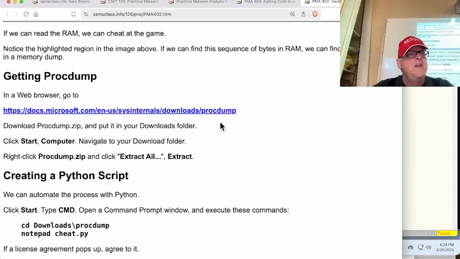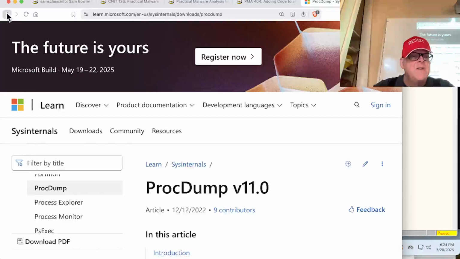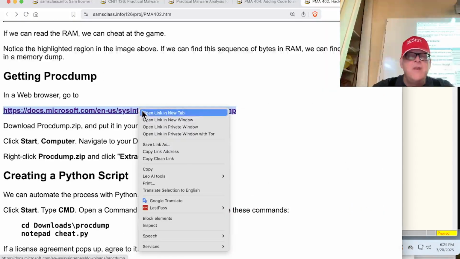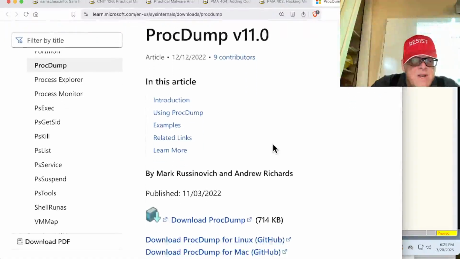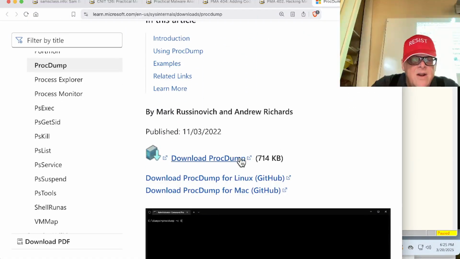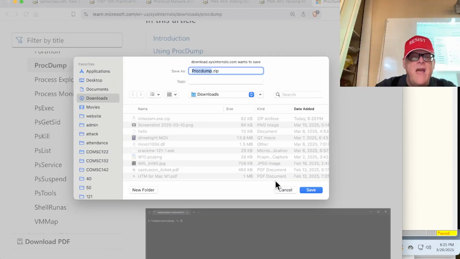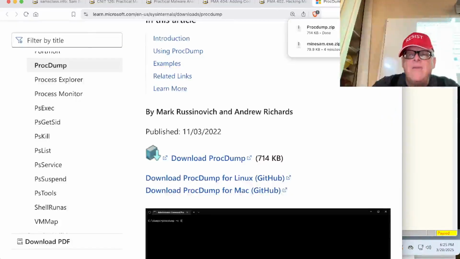And so the way to do it is the Sysinternals tool ProcDump. This is the tool that will dump the process. Actually, one of my links doesn't open in a new tab, which is really old, but anyway. So I download this thing, and there it is. Wow, they made it for Linux and Mac. That's new. But anyway, I don't care about that right now.